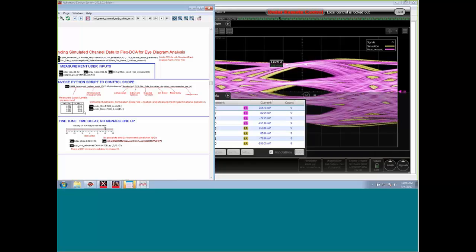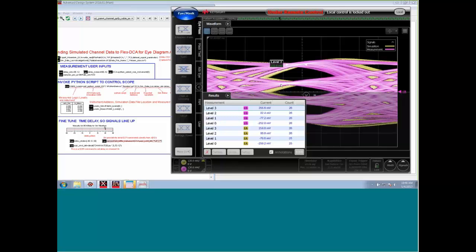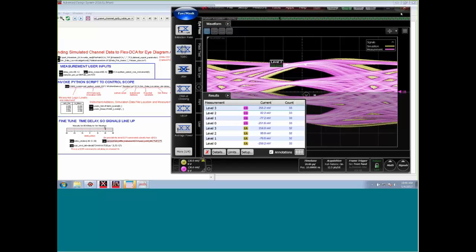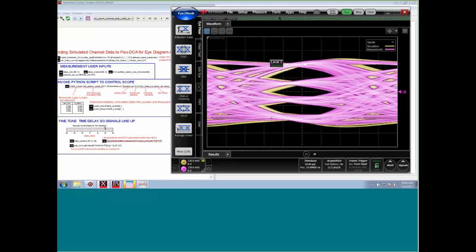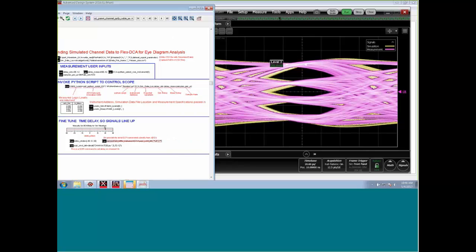So one other capability that I've got here is I can fine-tune something like time delay right out of the simulator. The way I do it is, in my AEL Python data link library, I have the ability to send SCPI commands right out of ADS. There are functions in there that invoke Python in the background, and that allows me to write SCPI commands to the instrument. So when I do this, I can use a marker, for example, to adjust the time delay on the signal. As I move this marker, you can see the simulation waveform is changing. And so anyway, as expected, the simulation and measurement agree pretty well.